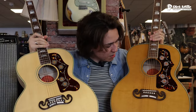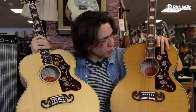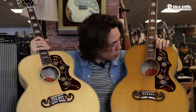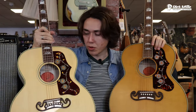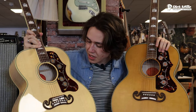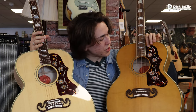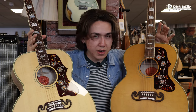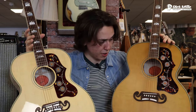Then probably the last thing to mention is the pickguards. They are very similar. I'm actually really impressed with this one on the Epiphone as to how good it looks. The little orange dots don't feel like they are inlaid. They are on the Gibson. That is more historically accurate. So those little dots that you see in the center of the flowers, those are actually inlays. So then over here on the Epiphone we just got a one piece pickguard with no inlays going on. Doesn't matter for the sound, but it is a little detail that is again different.